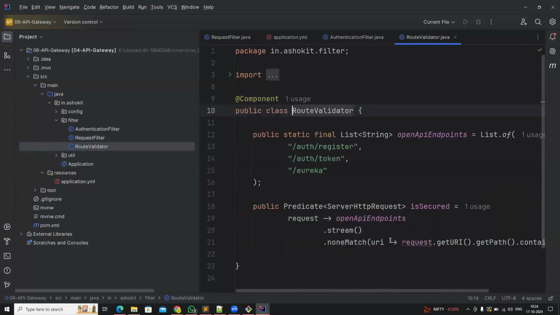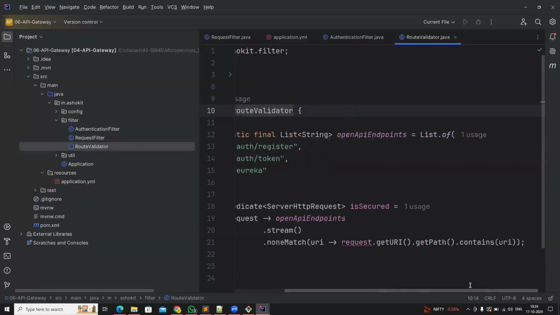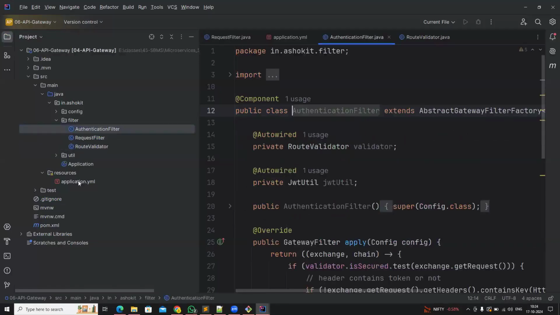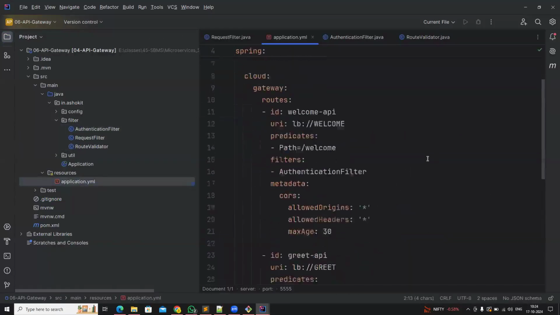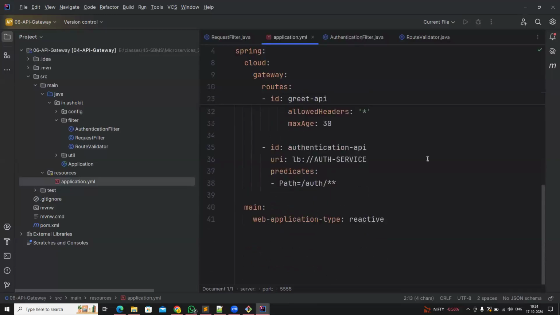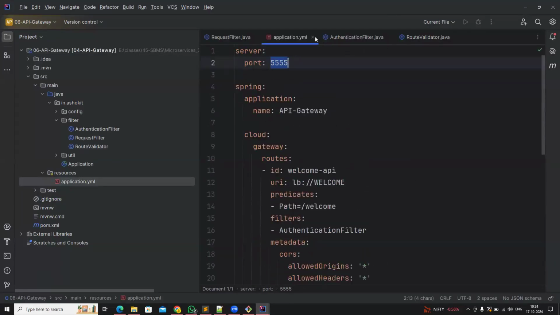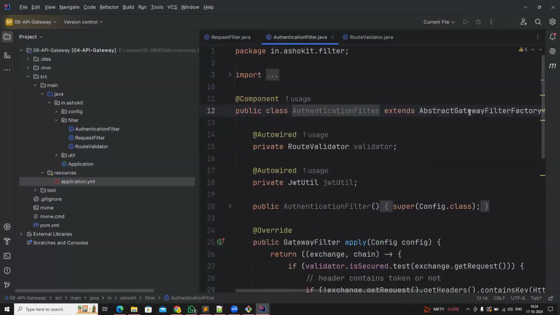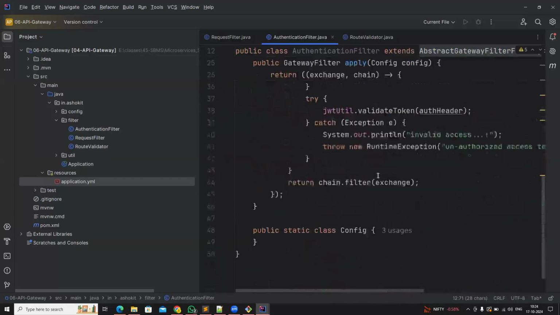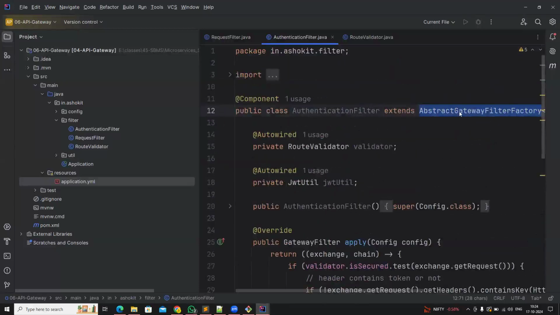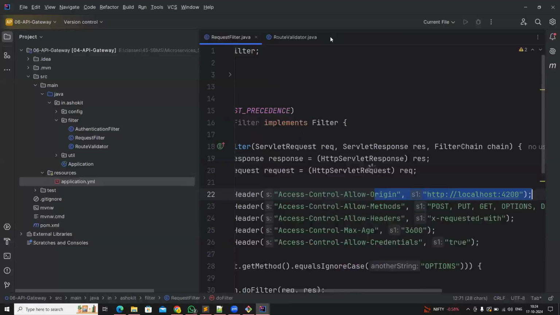Okay, sir. The main is the authentication filter only, right, sir? The main authentication filter we are going to use now. Sir, can you implement like a filter also? We have to extend like a gateway filter only, sir, in the authentication filter. Gateway filter factory we are extending here and we are checking that token is available or not. Implements filter also fine, sir, here. Yes, anything is fine.